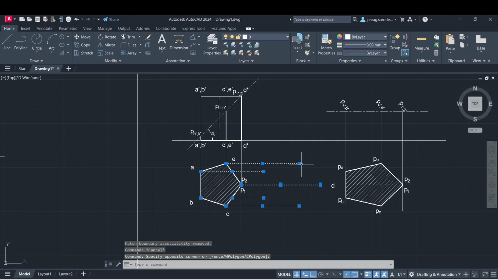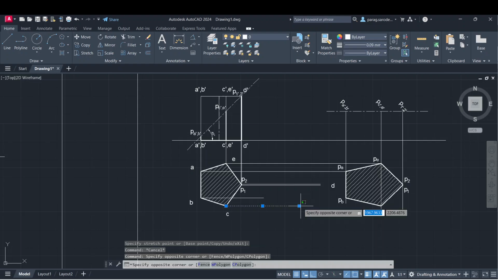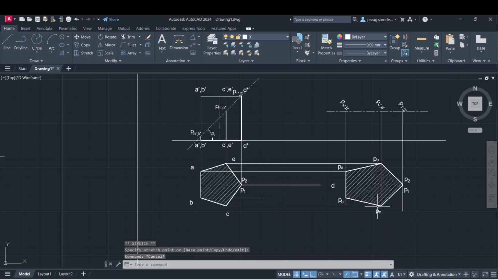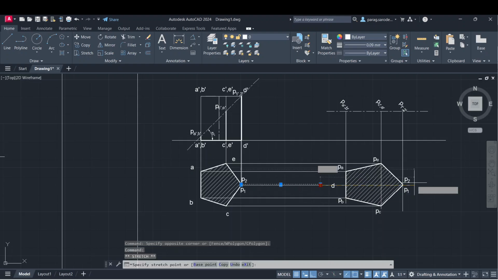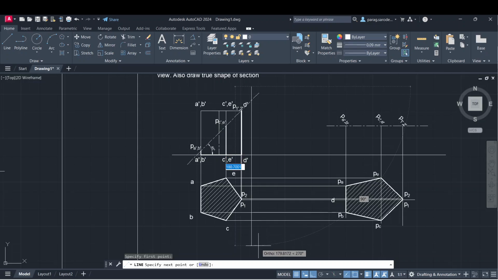And then you can stretch it. For the sectional side view, we will have to draw one vertical line like this.